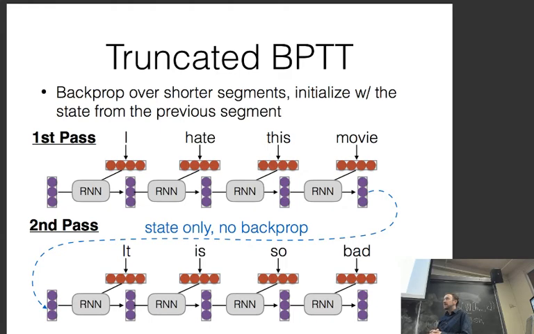In the standard language modeling example on, for example, the Penn Treebank, it's very common to use the previous 30 words in the corpus, regardless of whether they're from the same sentence or even from the same document or not. So you just take a big corpus and randomly select 30 word segments out of it, but you can pass the state from the previous time you calculated the previous word. So this is a pretty common trick that people use.